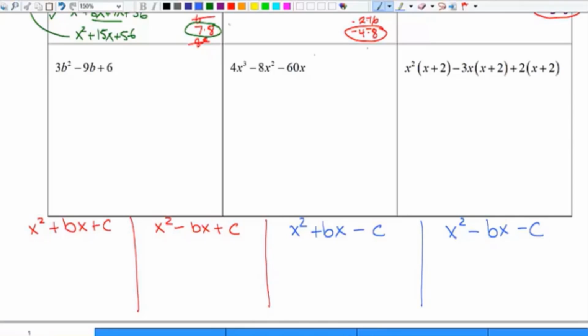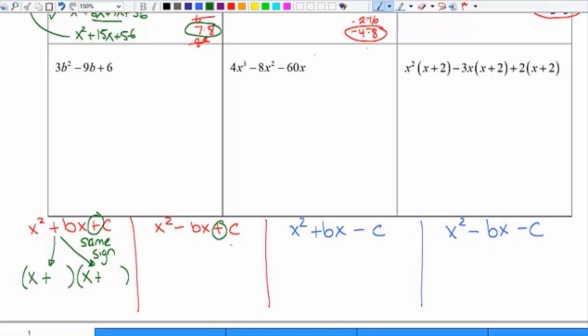The two that I did in red both have a positive on the c. Because they have a positive on the c, I know that their signs are going to be the same. So my answer will look like x and x in the front, that's for sure. I know there's going to be two numbers here, but I didn't really put numbers in these problems. I just put letters, so we're not going to worry about that. But the signs are going to be the same. So which signs are they? Well, in order to find out what signs they are, you look at the first sign. So this problem will turn out to be x plus some number and then x plus some number.